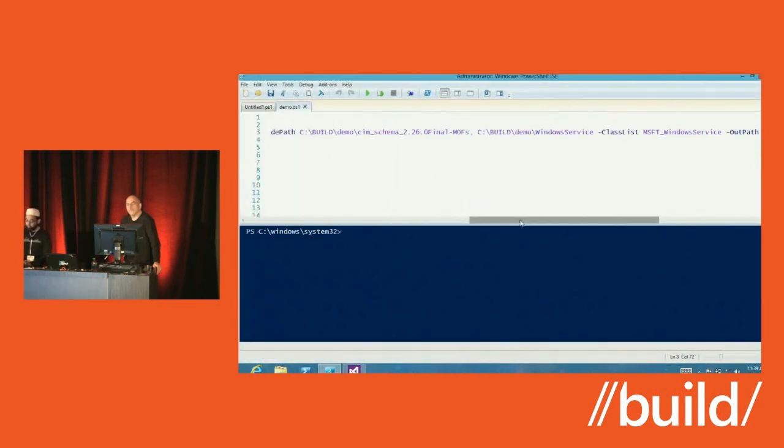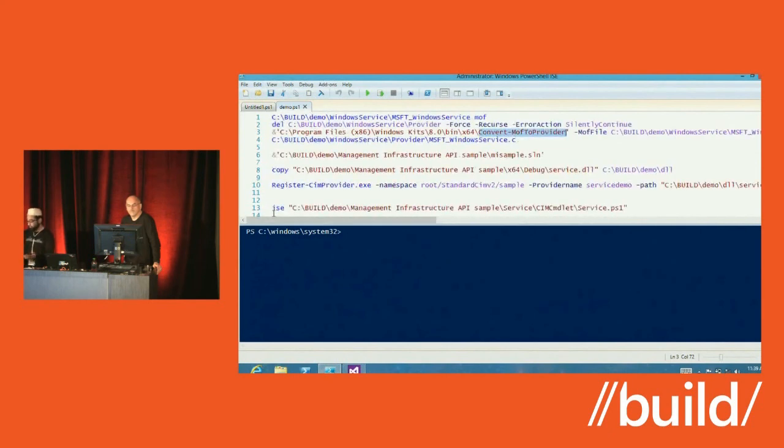You'll get a DLL. WMI providers, by default, are DLLs. So you are now ready to tell WMI where this DLL is so that WMI can load it. For that, there is a tool called Register SIM Provider. This tool ships as part of Windows. Earlier, we had a tool called MOFCOMP. That was the way to tell WMI about where something is.